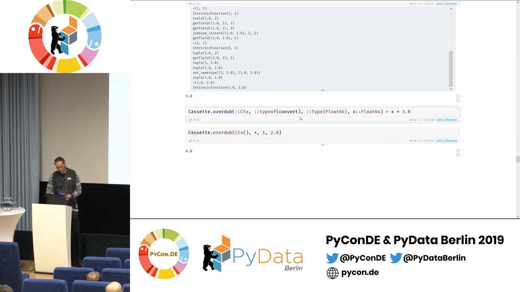What you can also do is actually change the implementation of a function. Here I'm just doing something really silly. I just override the convert function and multiply by 3, which completely changes our result. But this is very powerful and can be used for implementing automatic differentiation and things like that. Or there's also a package that uses this to rewrite loops to execute them on the GPU. And this all just works based on the Julia just-in-time compiler and is as fast as if you would execute the resulting code directly.